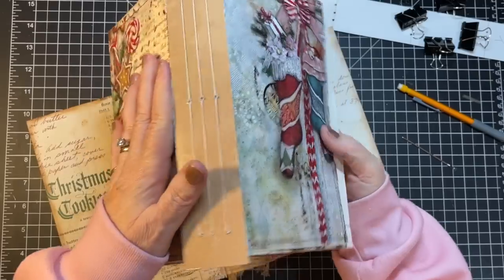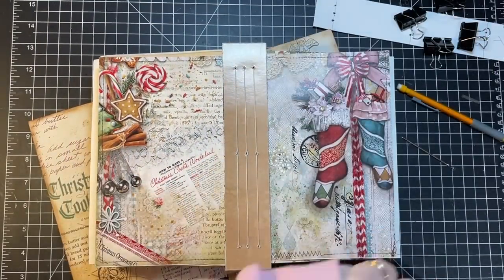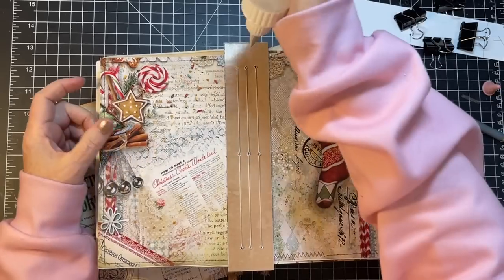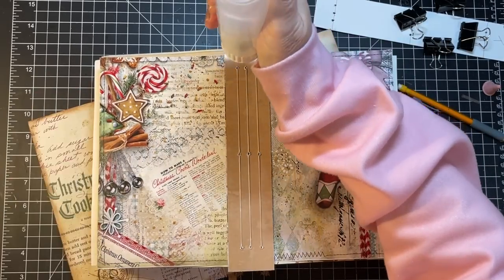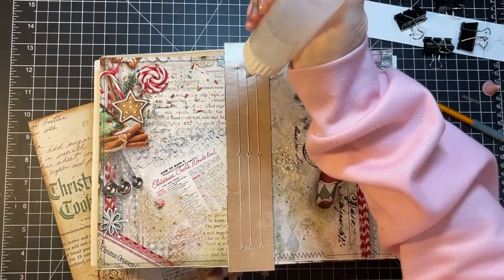So I am going to use Fabri-Tac, which is my go-to. It holds. I'm comfortable with it, so that's what I'm going to use. And we're going on to the muslin, so it's probably a good idea.